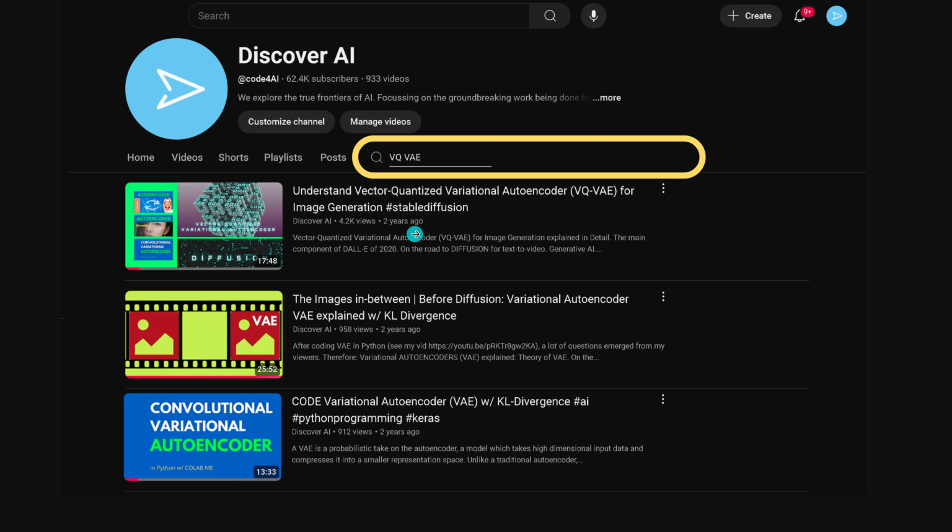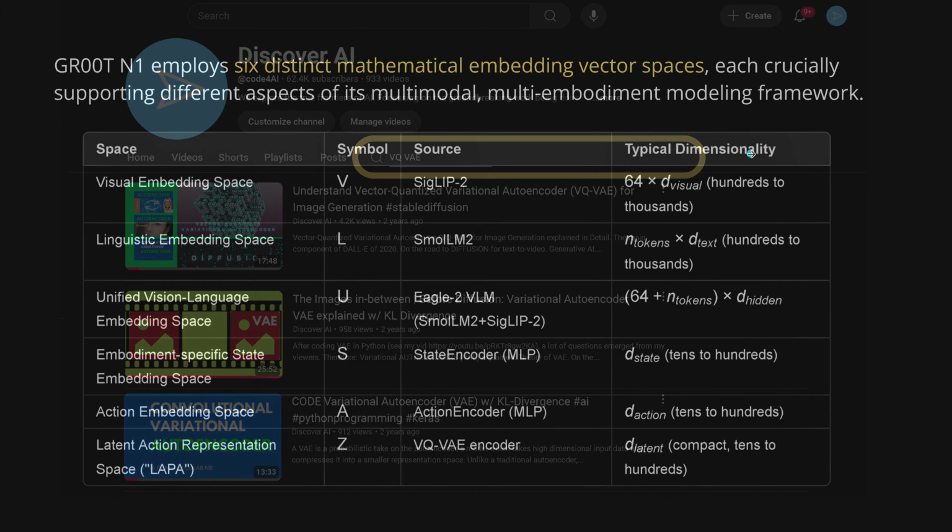This is 2 years ago. I showed you, even before diffusion, we used this with the mathematical Kullback-Leibler divergence. Why do we need these terms? And here we have the Python code in a Colab notebook if you want to see the code for a variational autoencoder with a Kullback-Leibler divergence in a Keras frame. So everything should be available for you. 900 videos. This is crazy.